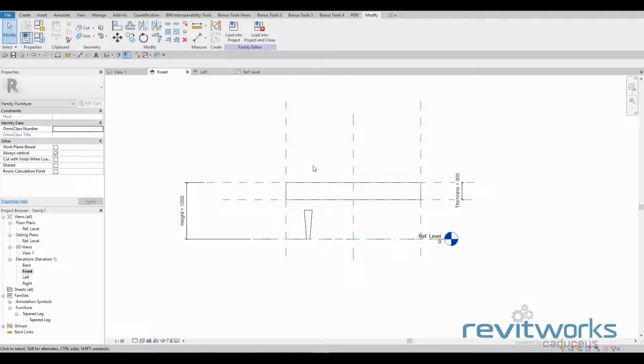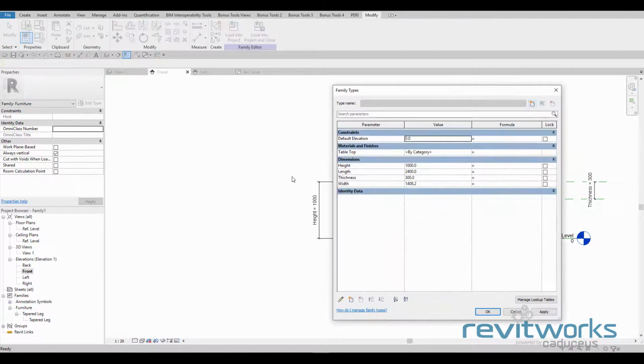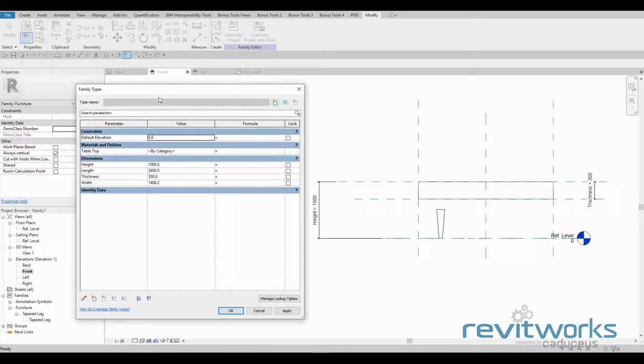So we're going to make a new parameter called leg height, which is driven by a formula, and then assign it to this family. So to do that, we're going to bring in this tool, family types. And actually, just before I do that, I'm going to pan my drawing off to the side here and just rearrange this so that we can see what's going on here.